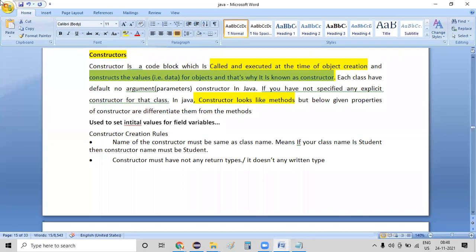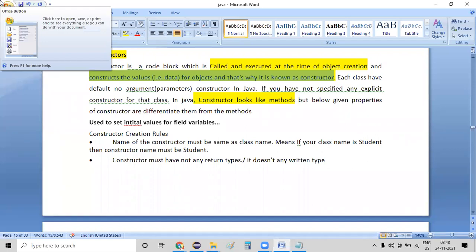If you have a constructor, then you can construct those values. That's fine. So how exactly do you create a constructor, what are the rules to create a constructor, and how do we deal with it? Let us see now.